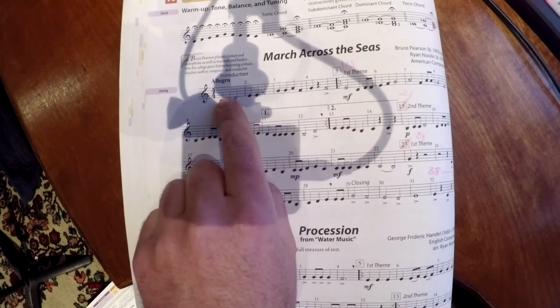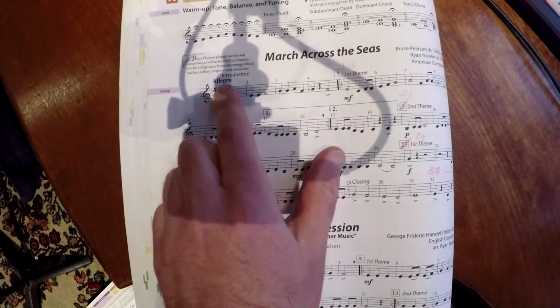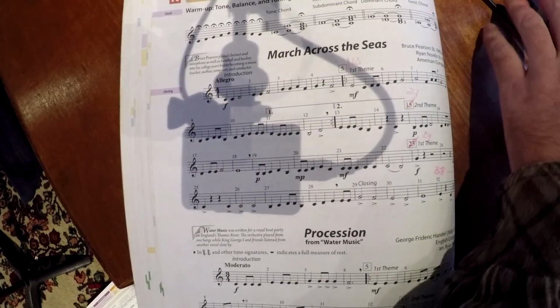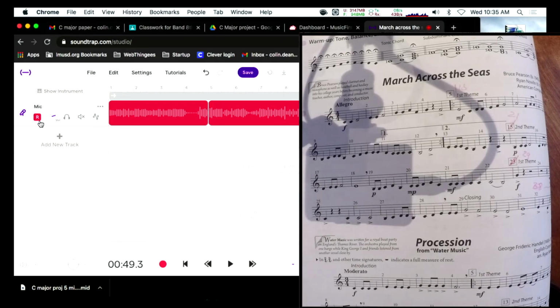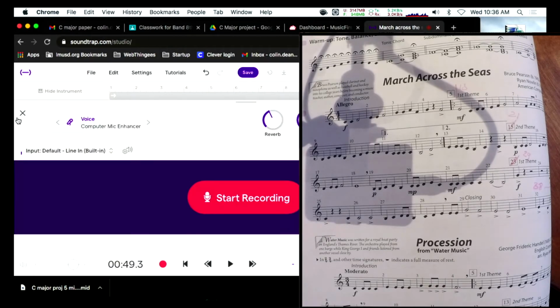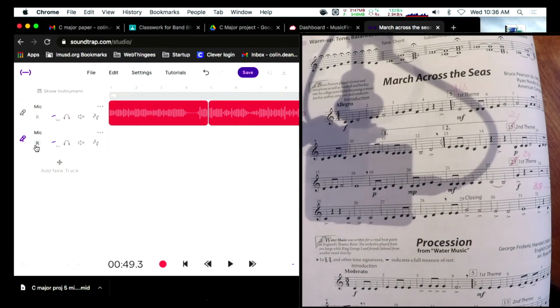Recording it once might be kind of hard, but once you've already gotten it, recording it the second time actually goes pretty quick. So I'm going to double track. I'm going to unrecord arm this, add a second track, a second microphone, get rid of this garbage. And then I'm going to go through and play a double track of that.